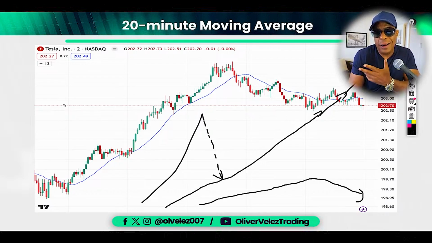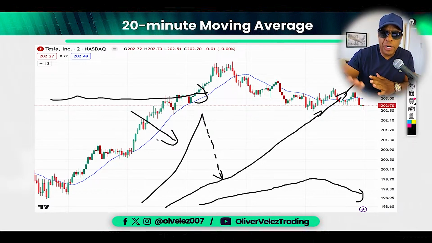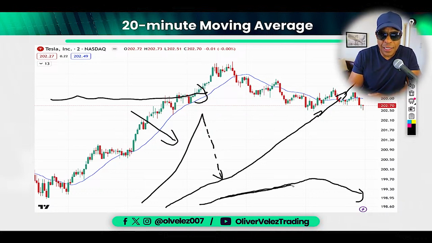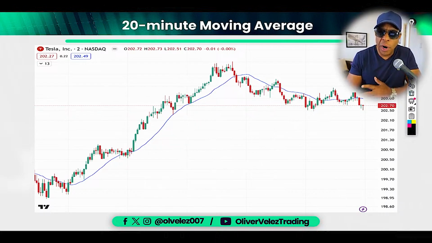Now, it could be in no trend, with the 20-period moving average flat like that. So you can have a flat 20-period moving average with no trend. You can have a really sharp, meteoric 20-period moving average, which is likely to come crashing back in a short period of time. You can have a weak rising 20 that's about to run out of gas, or you can have that 45-degree angle 20-period moving average where you're going to get the largest number of opportunities and the longest type of trend.